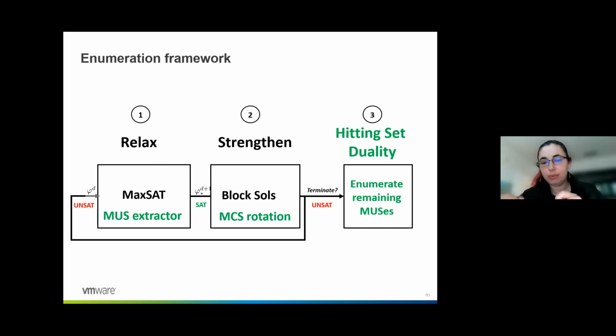All these modifications and all these blocks are hard constraints, and at some point it will be unsat. Okay, makes sense. So you're adding hard constraints, so this has to be a finite process, basically what you're saying. Yes.